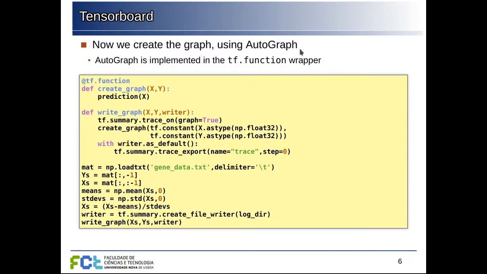So those graphs that I showed you last week, they were drawn using Tensorboard, and now we're going to see how to do that. So this autograph is implemented in TensorFlow in this function here, called function. So this is a wrapper. We can use this decorator in Python to wrap any function that we want into this one.